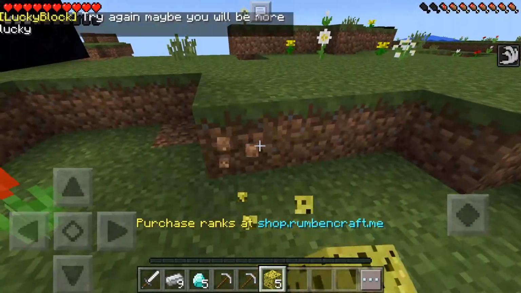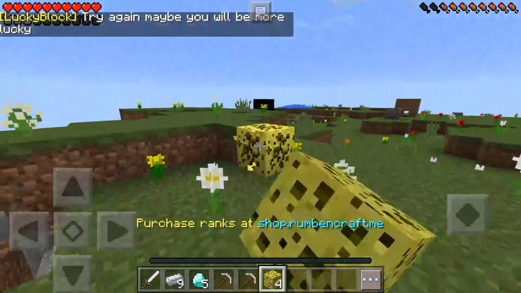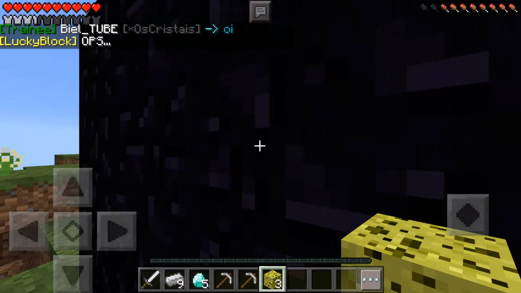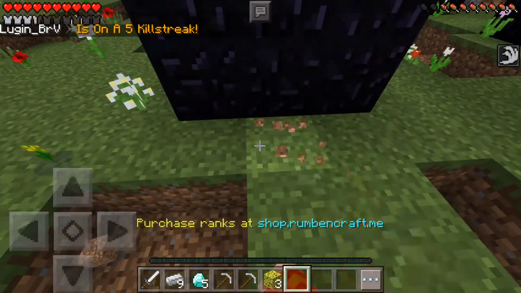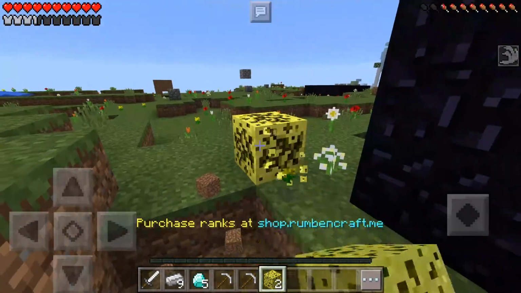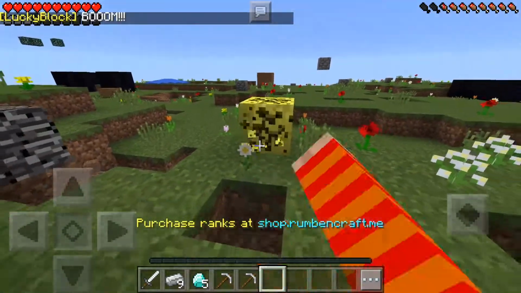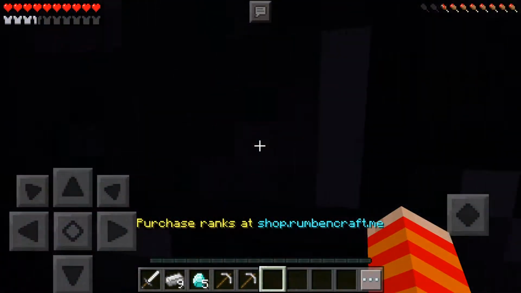We got this lucky block too. Try again, maybe you will be more lucky. Boom. That's why you don't go in your lucky box. What does this say? Nothing, of course. Boom. That's why you don't go near that. Just gonna break that block too. Okay, there we go. We broke all those lucky blocks, and let's continue. Just had to break those for some reason.